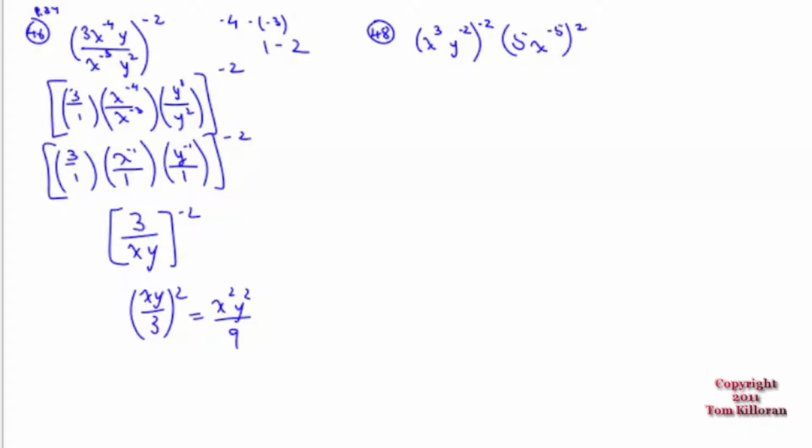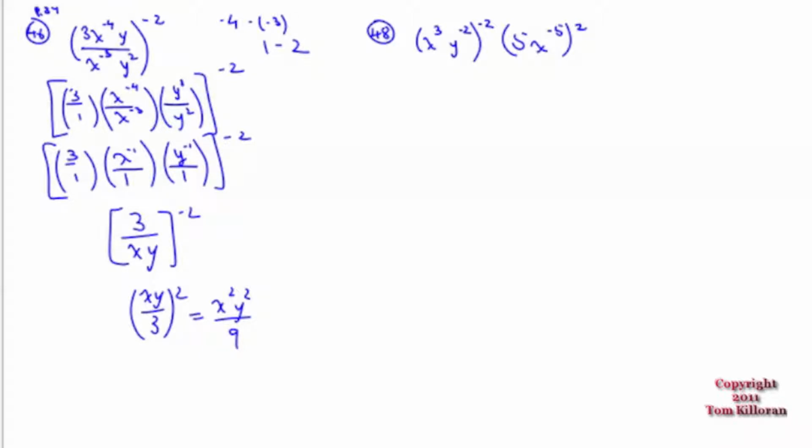Order of operations, what has to happen first? Exponents. You cannot touch anything on the inside here until you deal with the exponent that's on the outside. So once you see exponents up high around parentheses and a bunch of stuff on the inside, you can't do anything with the inside until you deal with the exponent. So before I can do anything with anything on the inside here, I got to deal with this negative 2. But again, I might want to simplify the inside.